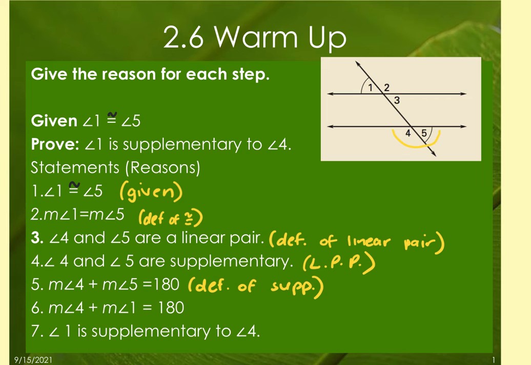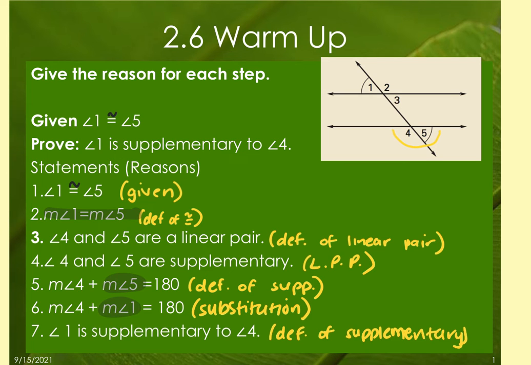Sophia? Can I do it? Yes. Well, I think I got it wrong. It's substitution. So from 5 to 6, you took 5 and replaced it with what it equals, which up here we said was angle 1, and that's substitution. And then 7 says angle 1 is supplementary to angle 4, and that is? Definition of... wait. Yeah, you're on the right track. Good. Because we went from that they are equal to 180 to that they are supplementary. That is based on the definition of supplementary. I can't believe I got that right.